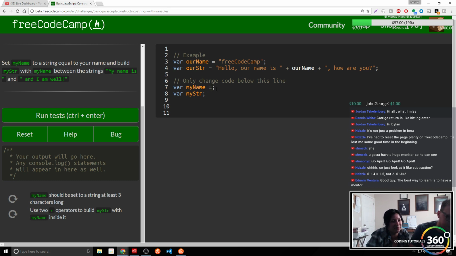we'll set my name. We're gonna set a variable here, and we're gonna set it equal to Dylan. And what we want my string to be is, so say we have a variable that's a string or a number for that matter, and we want to put it into a string. We can do that as well, and you do it by adding plus on both sides of it, and it will concatenate it into that string. So if instead it said something like hello, Dylan, when you log in, it'd be like, is this your name, Dylan?